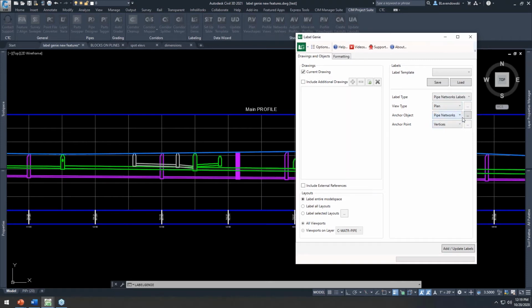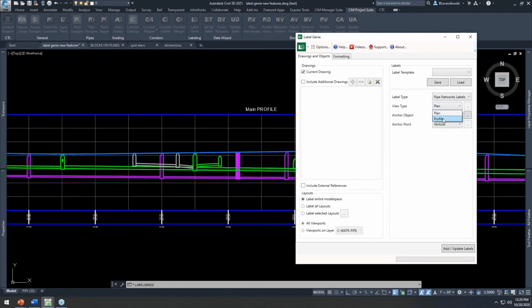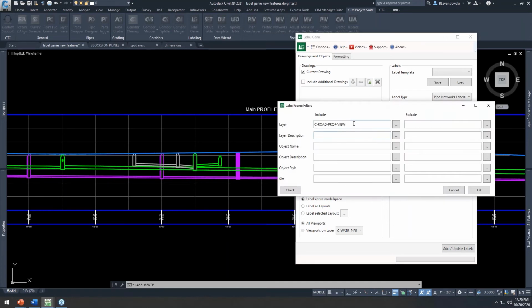And again, the reason we bake this in here is that you often have many different styles for a given structure type, for a given utility type, a given pipe type. Right? And you have to pick all those and change all that. But what we can do in here, I'm going to go ahead and grab and delete all my filters. Now what this is going to do is it's going to find all pipe networks in whatever profile views I specify. I'm going to choose this profile view right here. We can choose it by style, we can choose it by object name, for example.